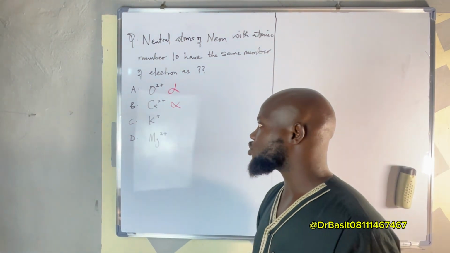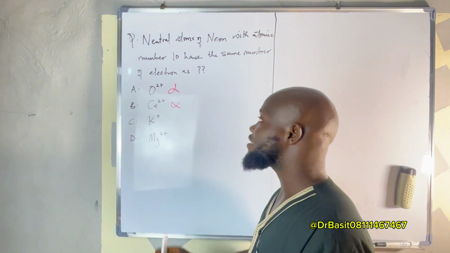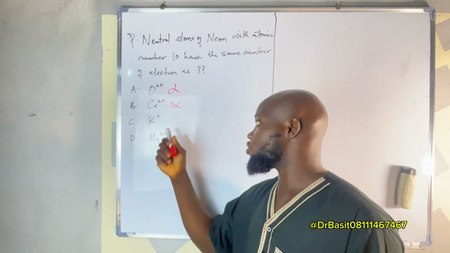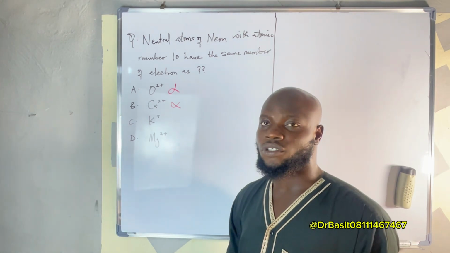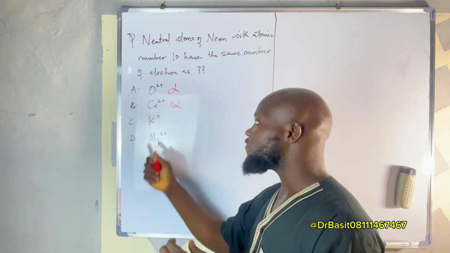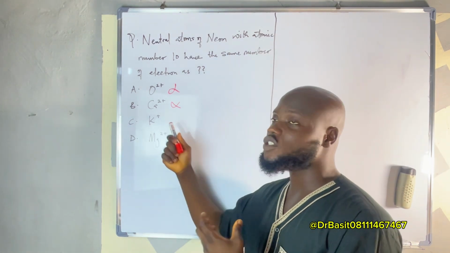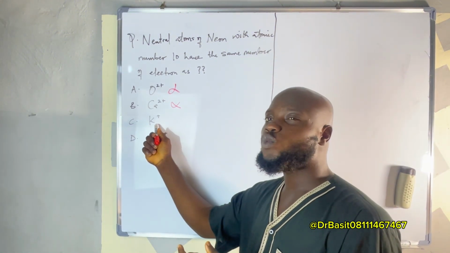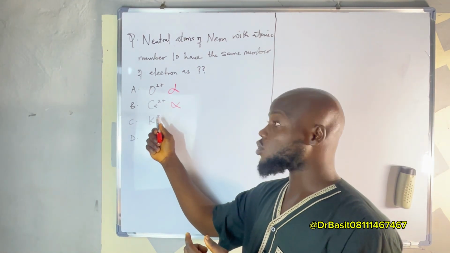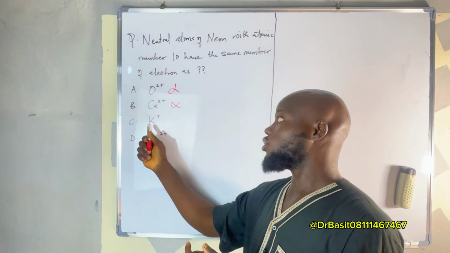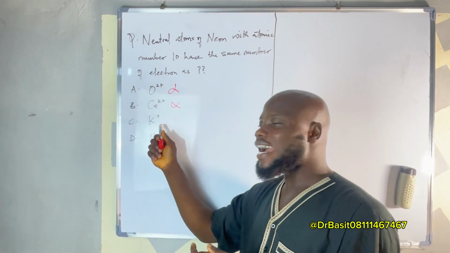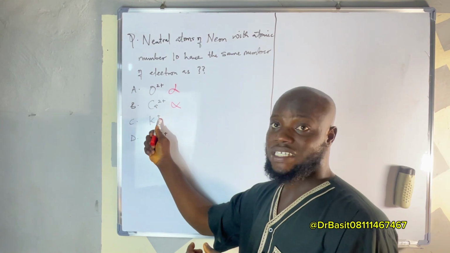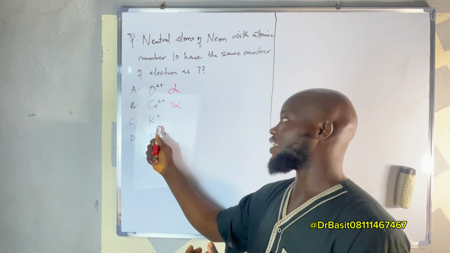Okay, then let's look at potassium. Potassium is number 19, which means it has 19 electrons. But the ion has one positive charge. It means it has donated 1 of its electrons. So originally it has 19 electrons. If it donates 1 of its electrons, how many is going to remain? That's going to be 18. Do we understand? Which means what we have here has the same number of electrons as an argon atom. So the potassium ion, because it has donated 1, is left with 18 electrons. Do you understand?